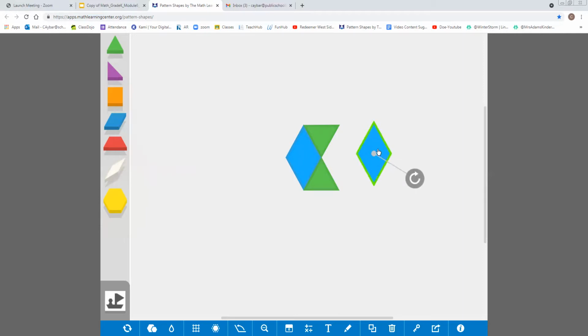Do you know what my shape is yet? You should probably know by now. But I used 4 different shapes, and I created a hexagon. I used 2 rhombus and 2 triangles to do that. Good. Now I have this.